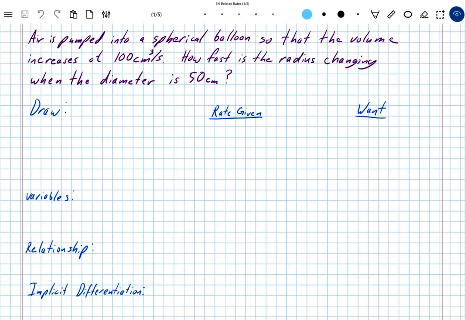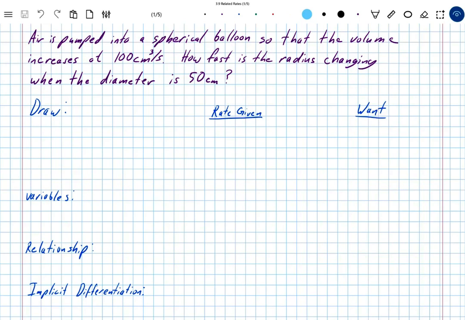Okay, that's the situation. In any of these, you should really just take a minute and say, does this make sense? Can I kind of make a picture in my head of what is happening here? I'm blowing up a balloon. How fast? Well, I'm pumping in air in such a way that the volume increases, so I'm pumping in a constant volume of air. And then I want to know something different. How fast is the radius changing? And there's this weird relationship between the volume and the radius that we'll get to in a second.